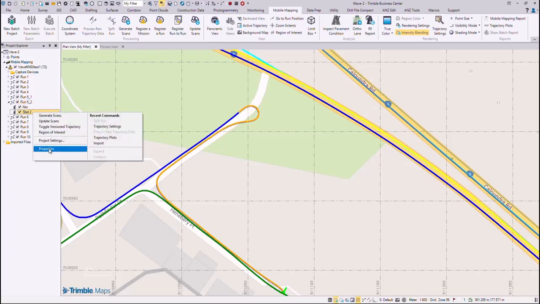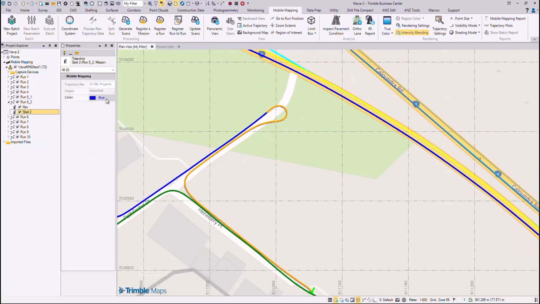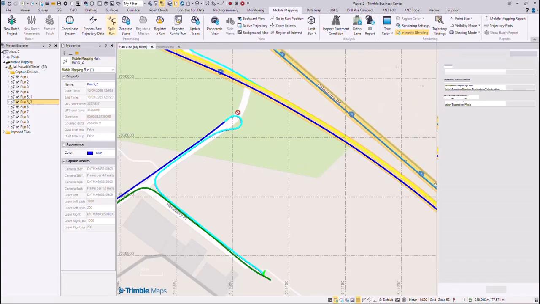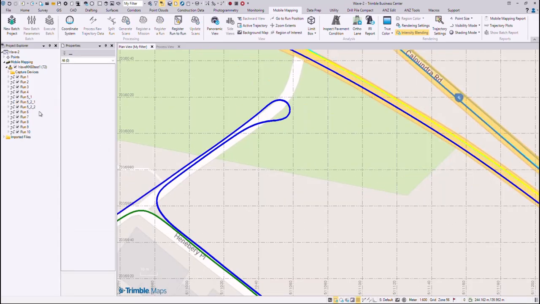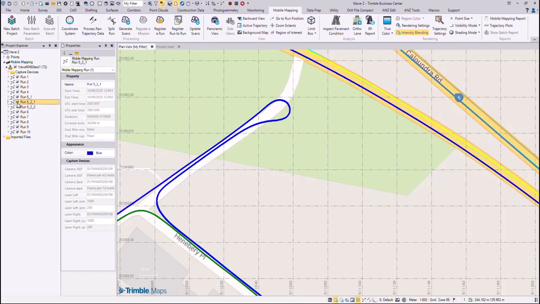If I wanted to, I can go change the colors of these trajectories so it's easier to see, just in the project properties, run properties. I want to split that run off here, just to line it up. That's why that colorization is handy. Now I've got run 5 split into 3 separate runs, of which that run 5_2_1 is actually trash.